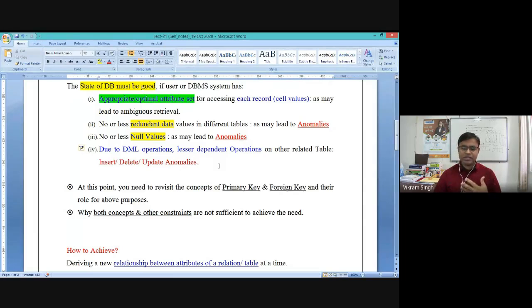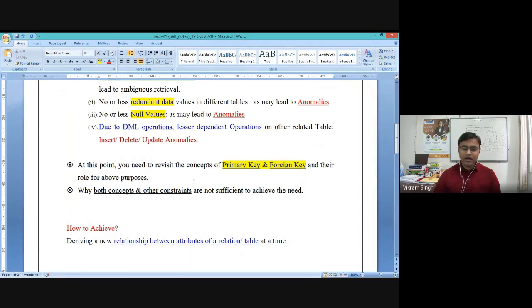A lot of researchers have been working in this direction, and they thought about using primary key and foreign key to solve these problems. Can we use primary key to get an optimal set of attributes, or to deal with redundant data and null values? They realized that foreign key and primary key are not a sufficient solution and will not take care of the redundant value scenario, the null value scenario, or maybe the retrieval scenario.